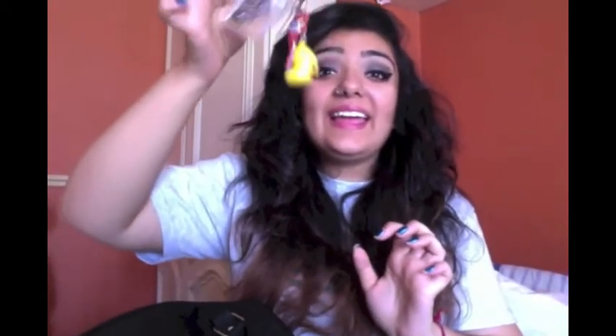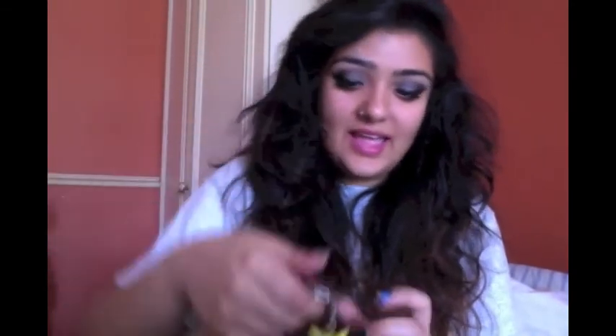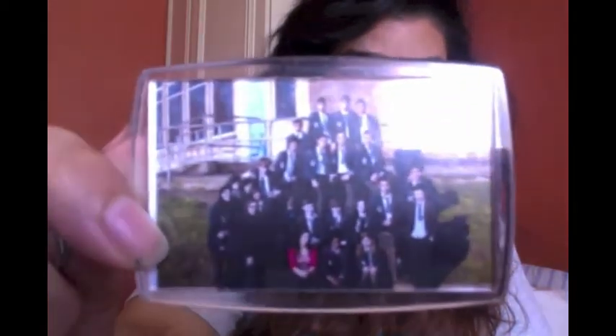That's pretty much the main big pouchy thing finished. The only thing I have left is the zip pocket, which has my keys. My keys are awesome — first of all I have a Pikachu keychain. I got this in year 9 or year 10; in French class we had a raffle and I won and picked this out of the little box. Then there's a Maggie Simpson key, and the last thing is my form photo from school. Have a close look and see if you can find me — it's a very blurry photo, but if you find me just tell me where I am.